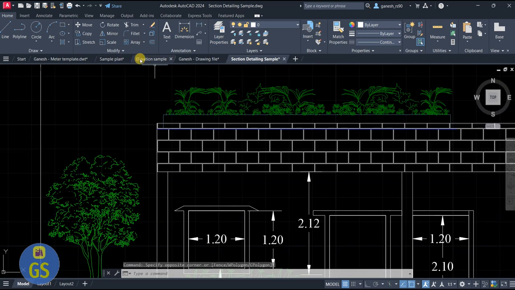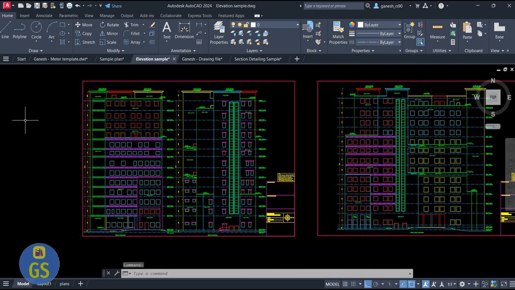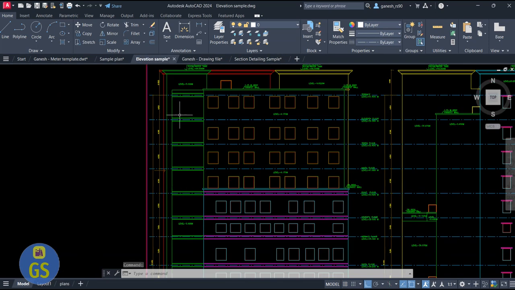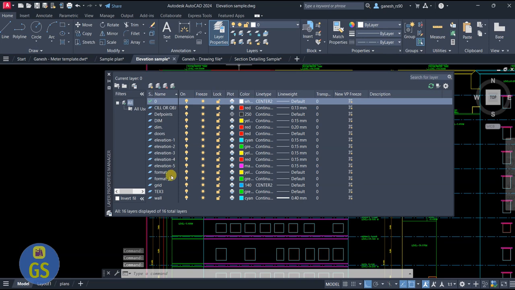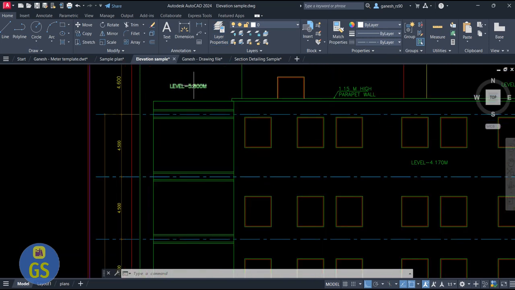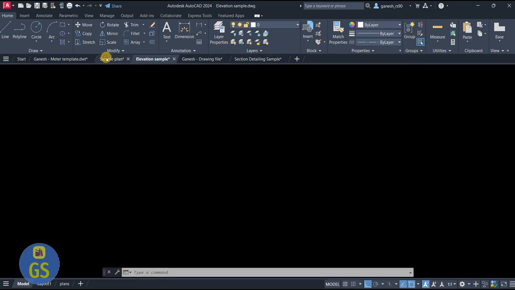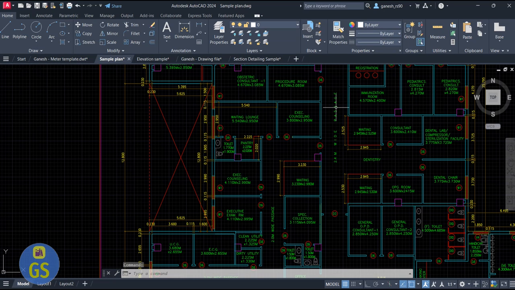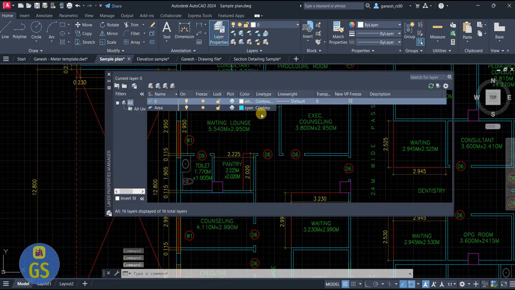Right. Next, if you see a particular elevation diagram, wherever windows and doors are there, according to that we are using different types of options. So at elevation 1, different colors, elevation 2, different colors, or text. You can even add text. For text also you can use some colors, and that can also be controlled in your layer properties. So these are some samples for huge projects. These are the applications of layer properties.